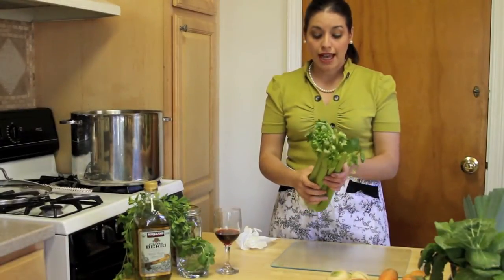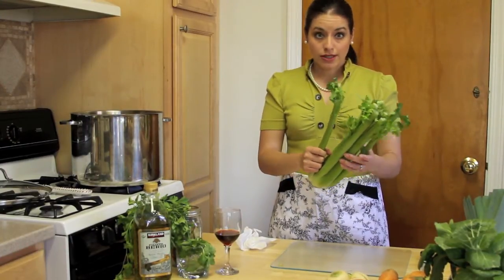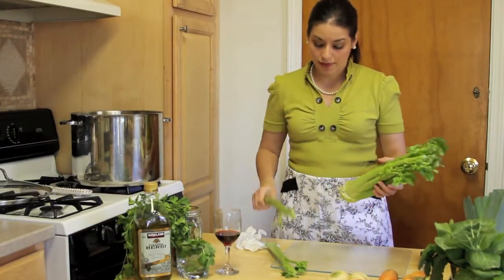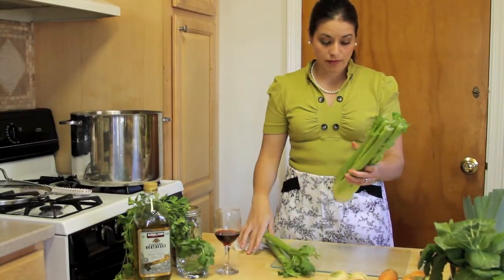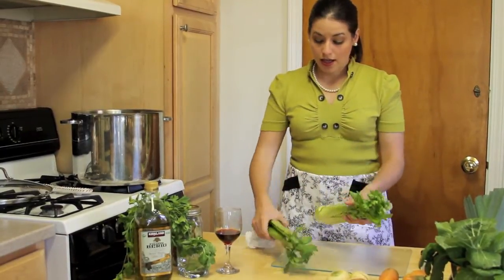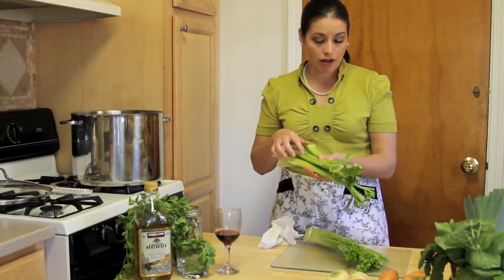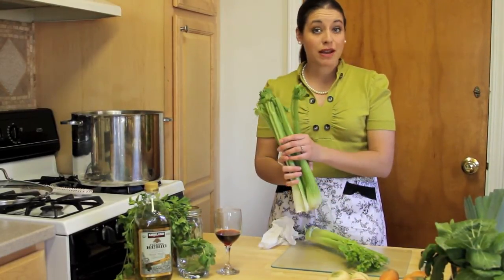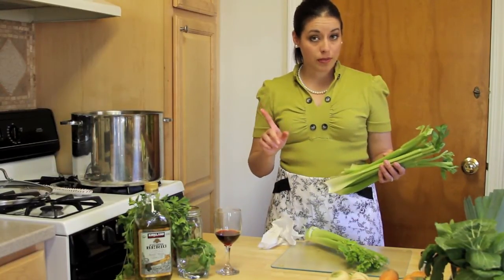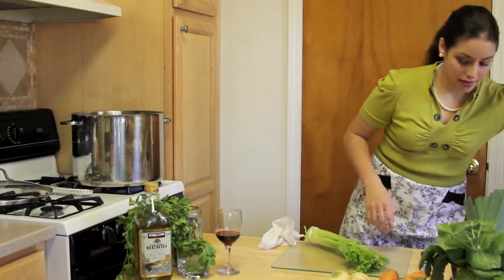So what we're going to do is add that celery. Now what I do is I use the celery heart, which is the sweetest, most tender part of the celery. So what I do is I just take off the outside pieces, and I will reserve these for your kids. If you have kids, peanut butter and raisins, ants on a log works perfect. Or if anything, my chickens. Since I do have backyard chickens, nothing ever goes to waste. Or if you compost, throw it in the compost. But really, these are great pieces for your kids, so save them.